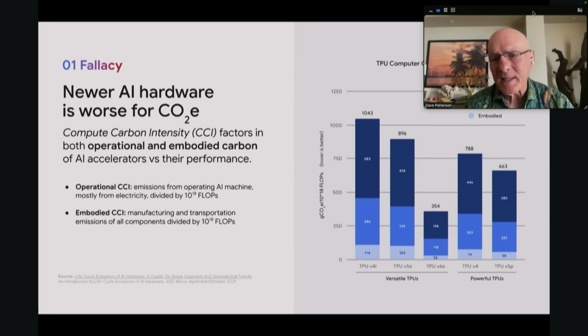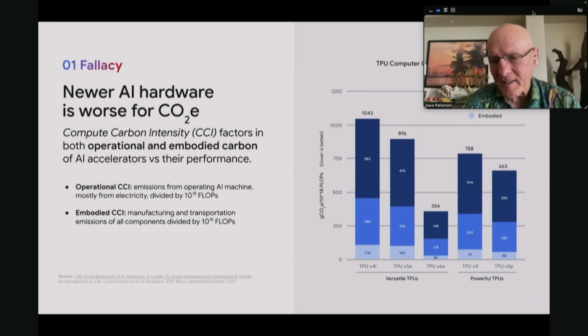So there's 2 ways to do the accounting. One is if you just get it from the utility, how dirty is the energy that you get? That's called location based, and that's the tall bar. But they wanted to encourage companies to try and get carbon free energy. So there's also market based. If you spend money on clean energy, you can reduce the carbon footprint. And that's the medium blue bar.